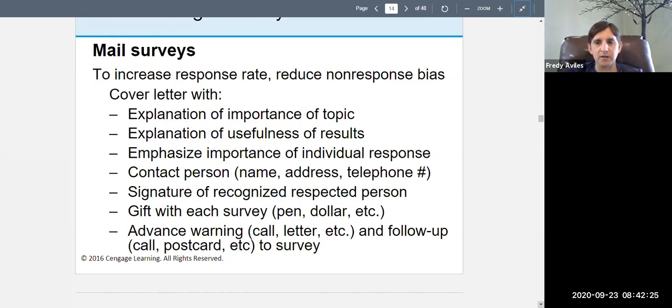And sometimes not even $1, it could be like $2 or a $5 bill. I've gotten surveys where there's a $2 bill in there. I remember one like that. I kept the $2, and I still didn't mail it in, just so you know, because many times we just don't wanna be bothered.